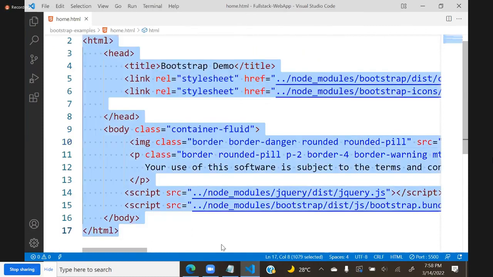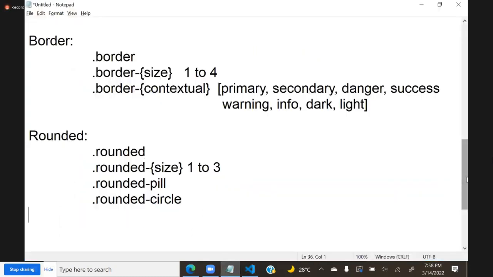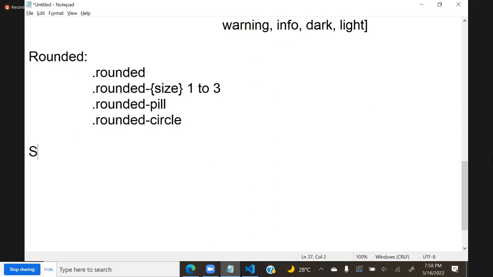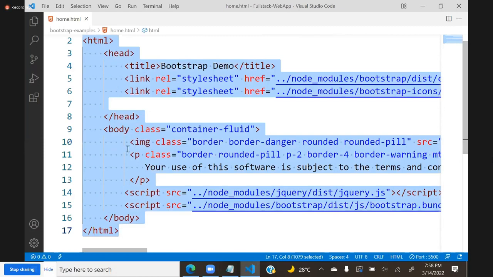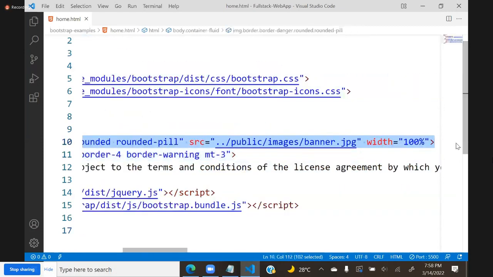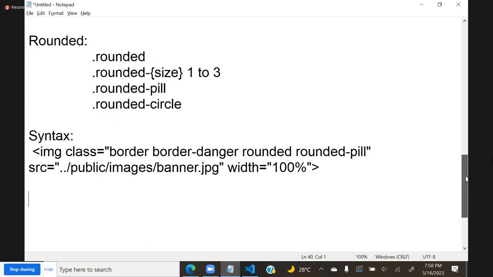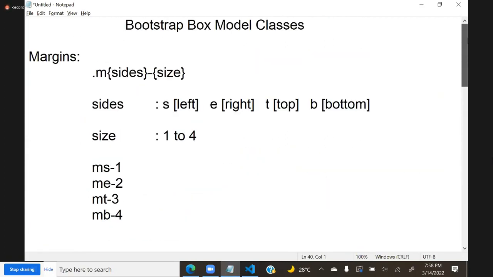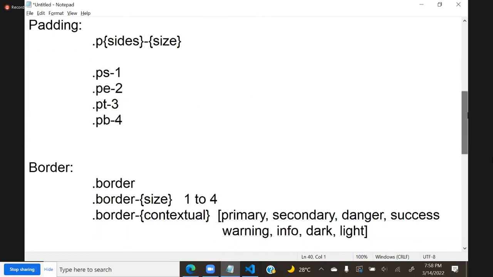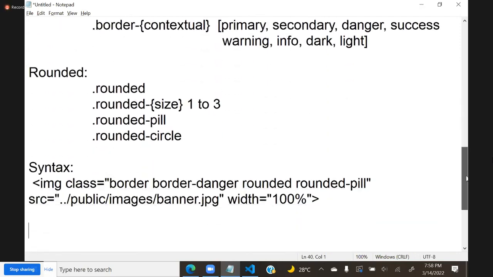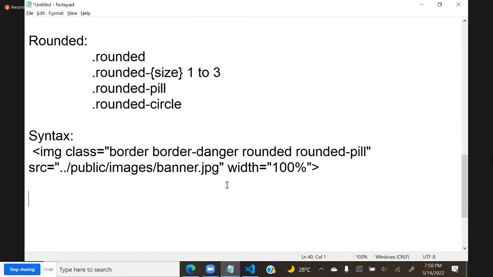So this is just one example. I will keep it here. Syntactically we have to define it in this way, that image is enough. The entire page you know already, so what to link, what files you need, we already discussed that. That is basically the options: margins, padding, border, rounded, and one more option we have, width and height.